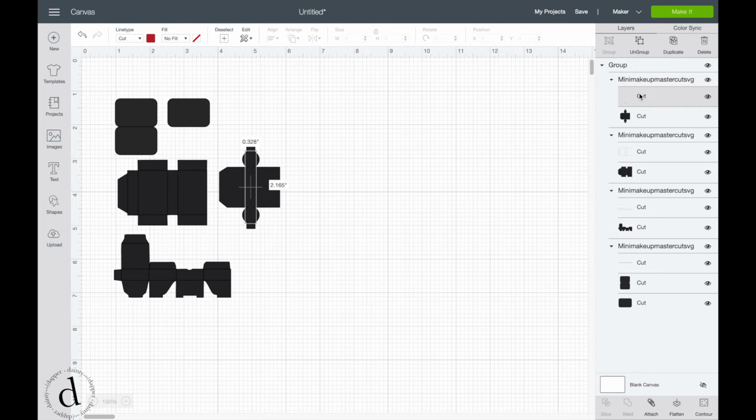So we'll start with the very first layer, which is a cut layer. Well, it's actually a score layer, but it says cut. So we need to come up here to the toolbar under line type and change this to score.